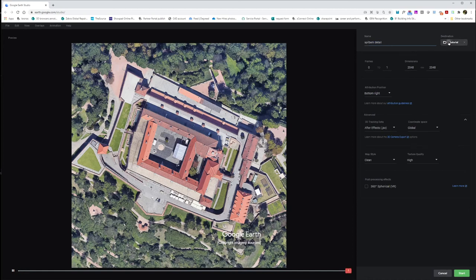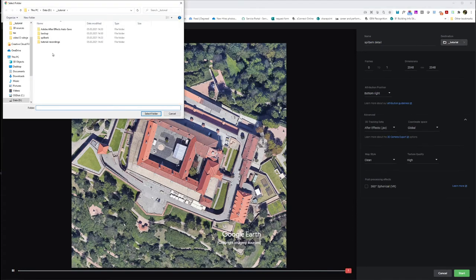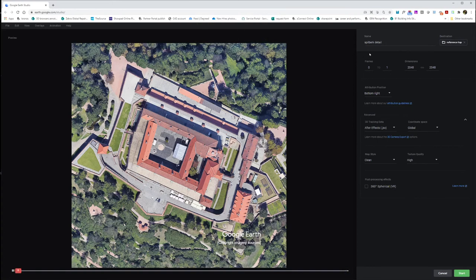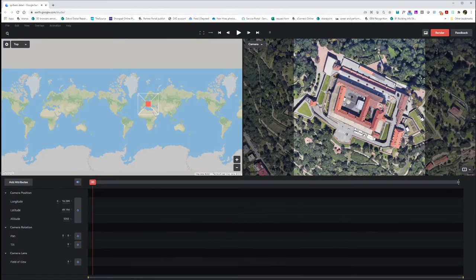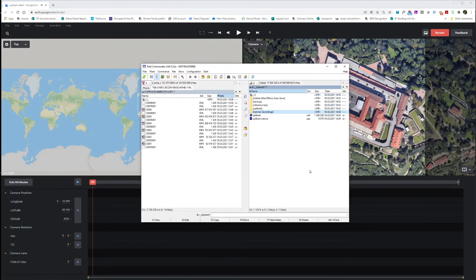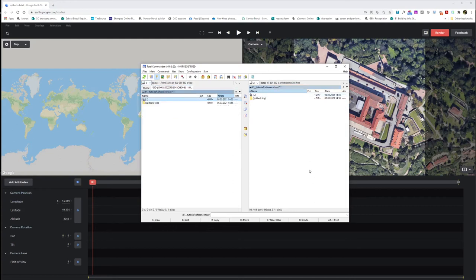Render. Okay. Reference top. Okay, select folder. Spielberg top. Okay, save changes. It renders, it's just one or two frames, so it should be relatively fast. Yep, it's done. So now, reference top. We've got our Cinema 4D file here, so let's create a texture folder so Cinema will be able to find the textures there automatically. And let's use this one, doesn't matter really.